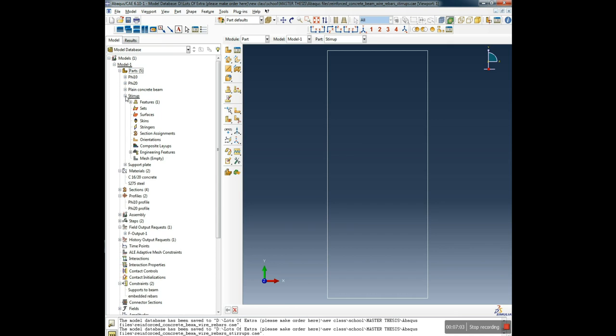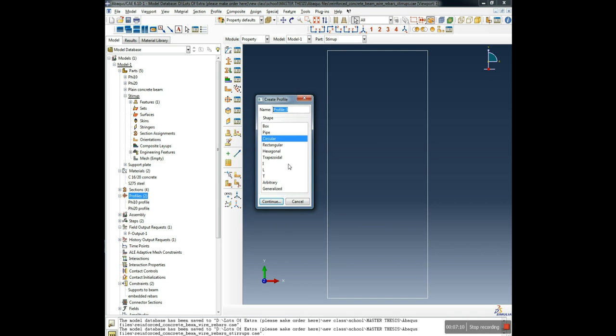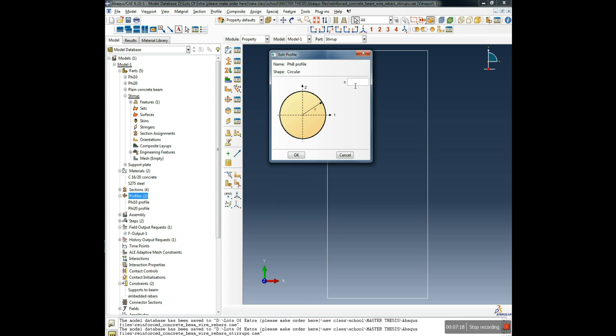What we need to do now is to define a profile for our stirrup. So the profile for our stirrup will be phi 8 profile. It should be circular, so we continue, and the radius will be 4 because we use phi 8 for reinforcement. For the shear reinforcement, we use phi 8.